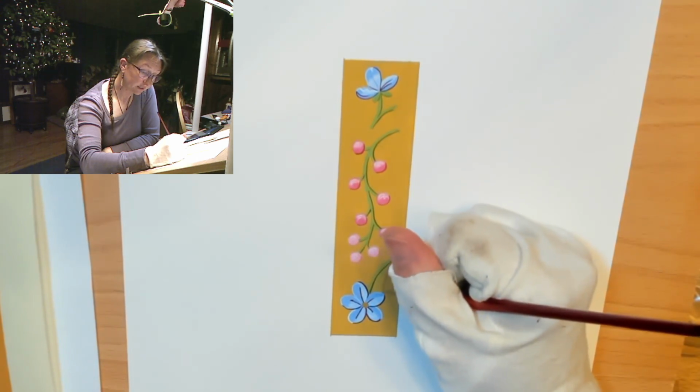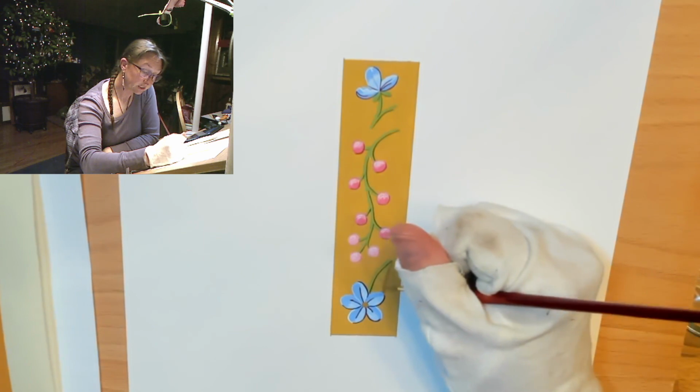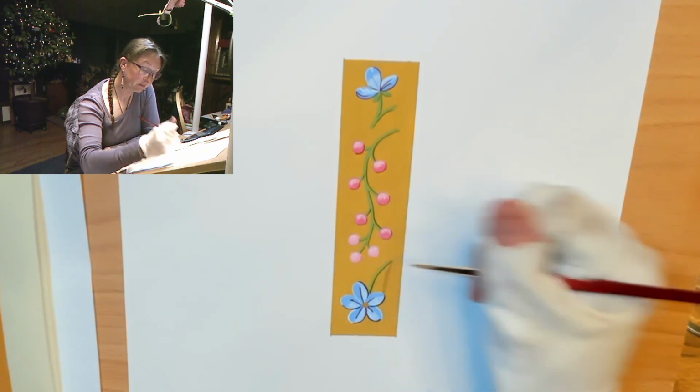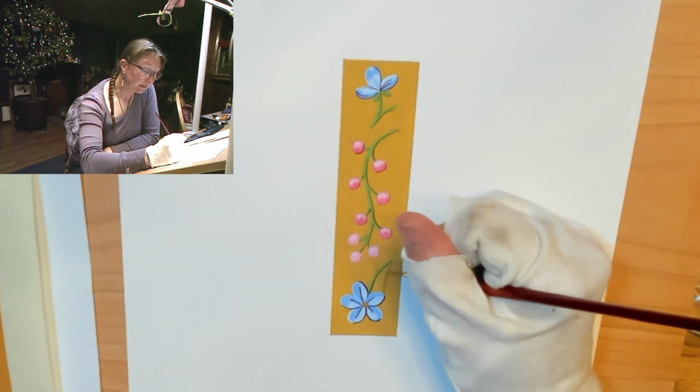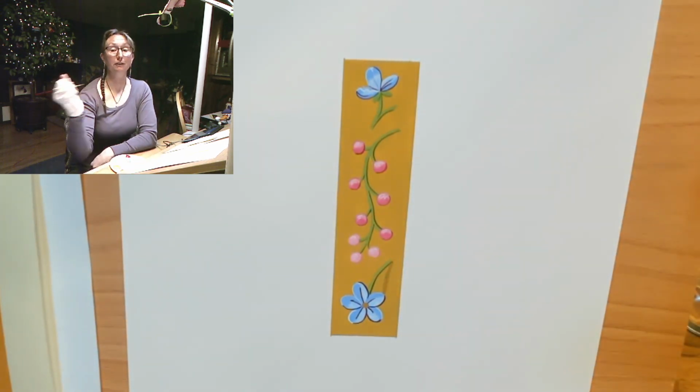Like I said, the advantage to doing the shadows first, immediately after you've done the background, is that if you jog the brush, you don't have to paint over.